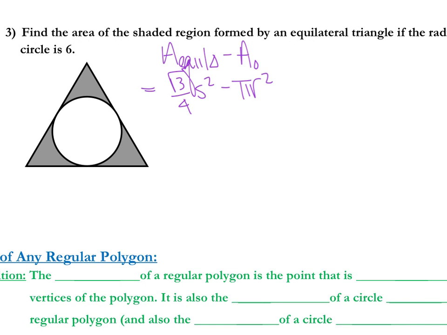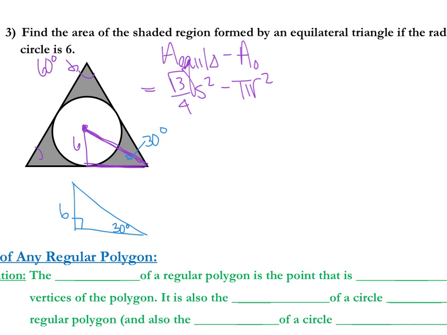To start this problem, we're going to go ahead and draw in the radius, which is 6. And then, as always, we want to complete a triangle to make a right triangle. Since the big triangle is an equilateral triangle, that means that all these angles are 60 degrees. So if we split one in half, that angle right there is 30 degrees. So let's draw this off to the side. So we know this is 6, the right angle, 30 degrees.